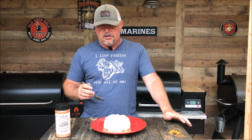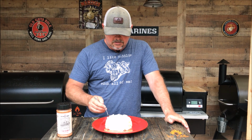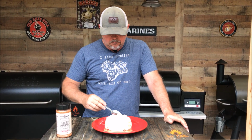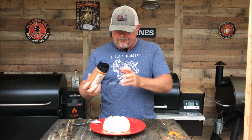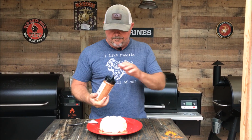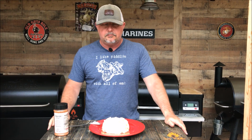You can dip it with crackers. You can put it on white bread or any kind of bread you like, make sandwiches out of it. So many different things you can do with it. I'll give it a little taste right here. That's perfect. Great ham salad. Give it a little drizzle of the old fashioned on top, and it's good to go.